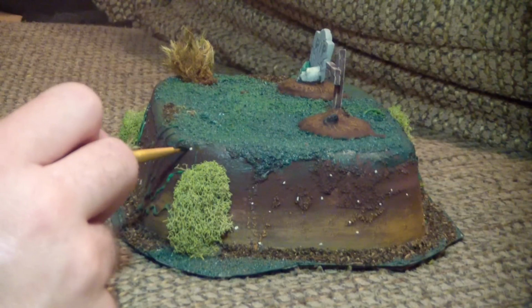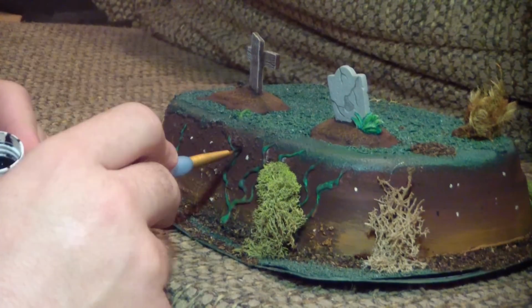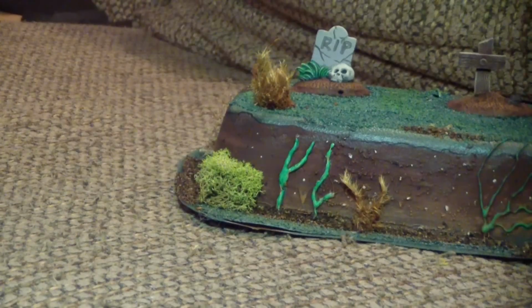You might decide you just like the natural progression of green to brown and that looks more natural. And there's certainly an argument that could be made for that. And let's take a look at the finished product with some monsters populating it.